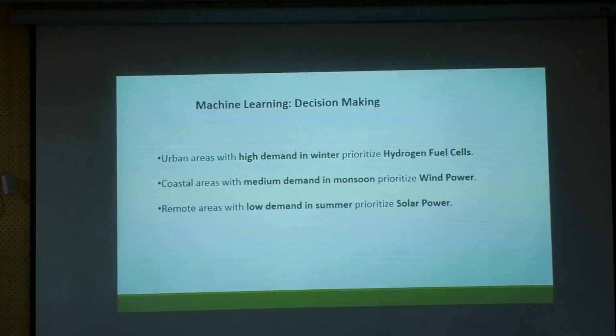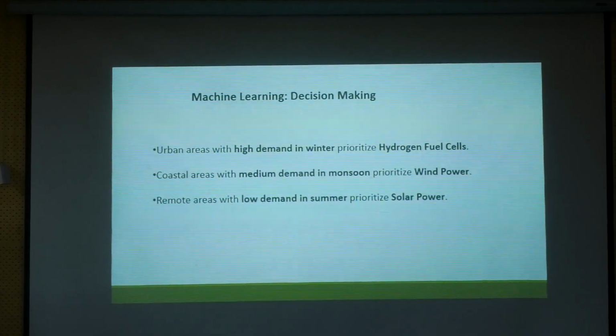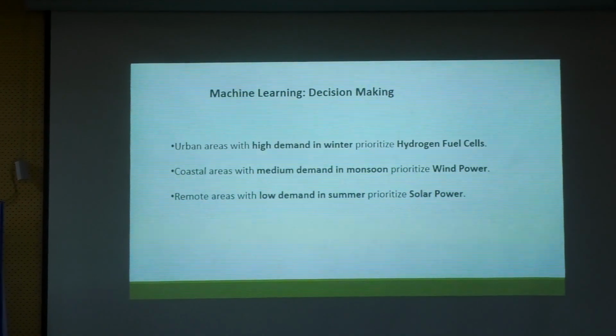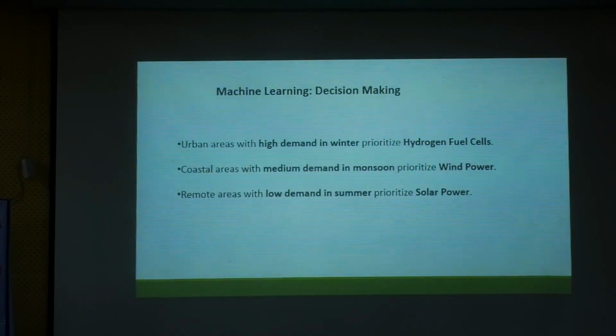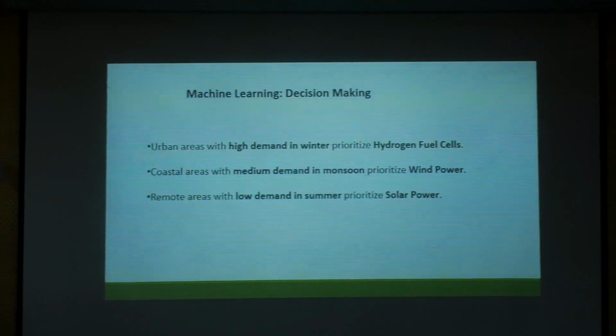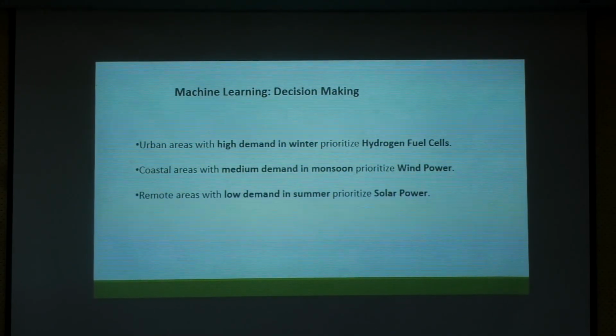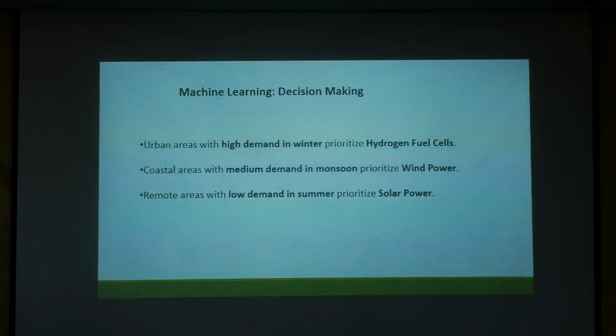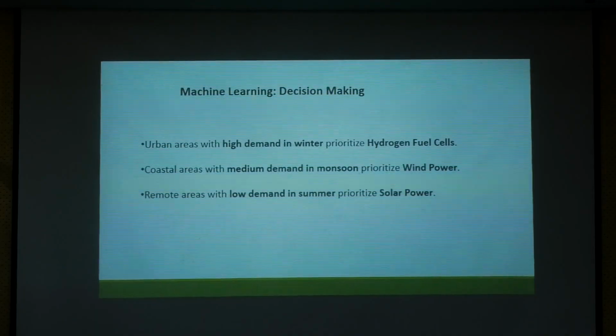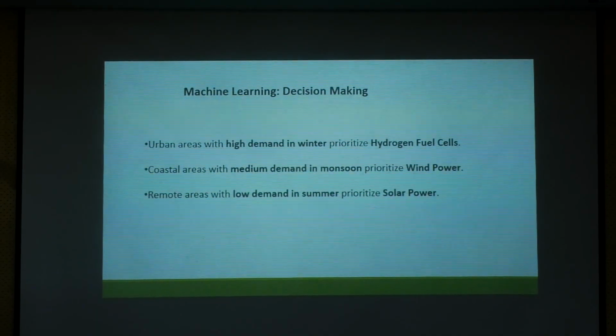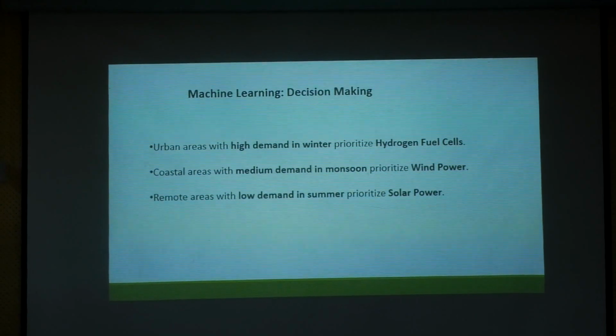In those areas also, depending on the season, you also have to compute the values, how much power consumption should happen. This can be achieved only by using machine learning, where we gather the information or data from those particular locations regarding the season as well as usage, and maybe the power consumption assumption that can be calculated by using machine learning. This machine learning plays a vital role in making this decision.